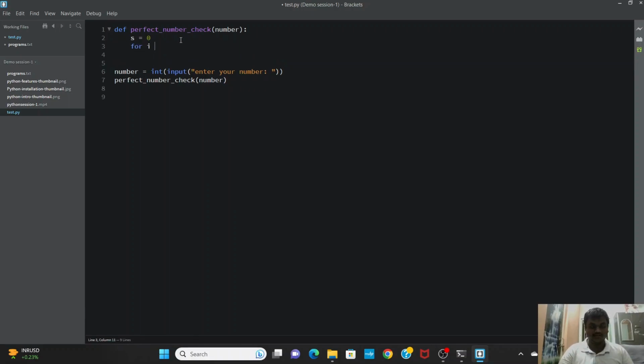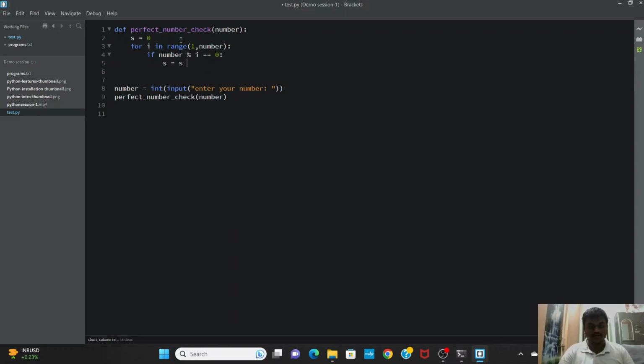For i in range of 1 to that number, if the number is divisible by i, that is remainder equal to 0, I'm adding i to s. Then I'm returning s, and printing it with the print function.